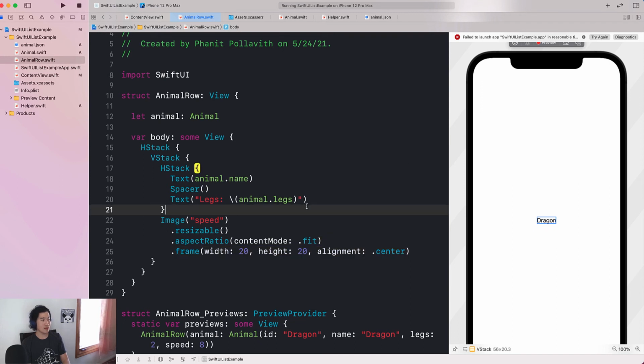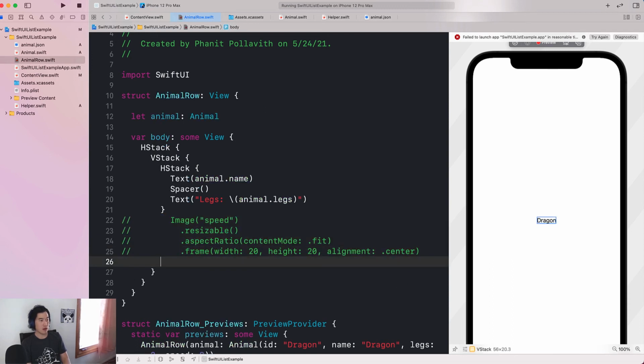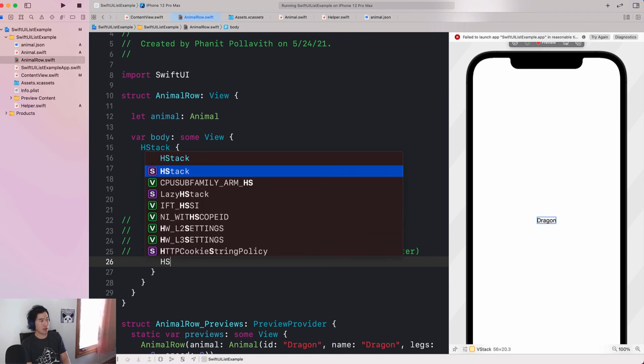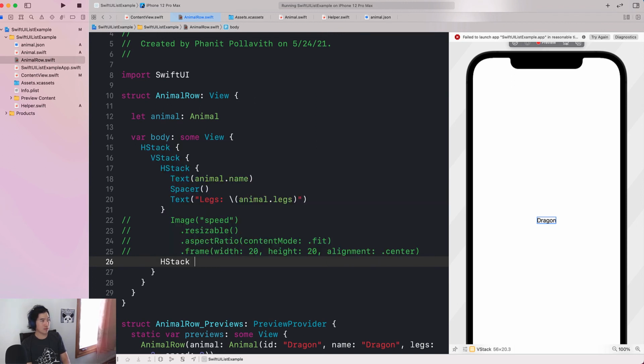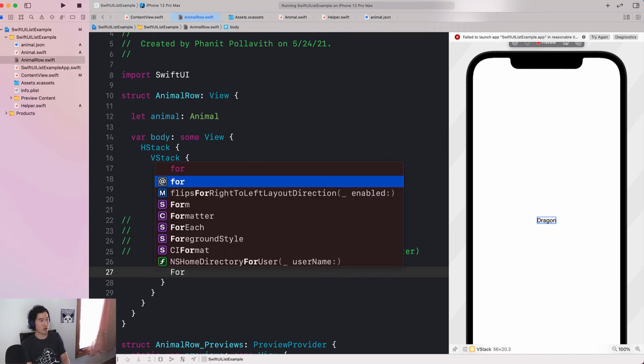So instead of this, we're going to comment this out because that's only displaying one image. We're going to have another HStack because we want to display these images horizontally next to each other. If we don't put in another HStack, it's going to line them up vertically because it's already stacked in the VStack. So we're going to have an HStack, and we're going to have a for each loop.